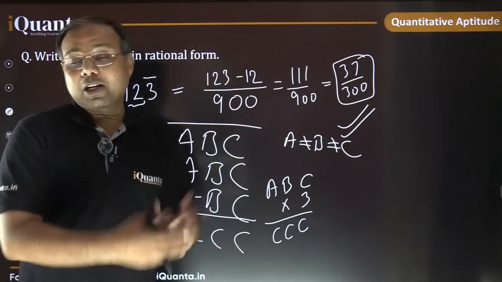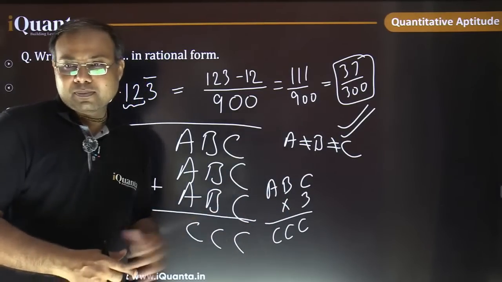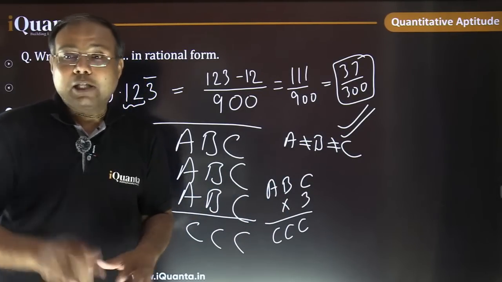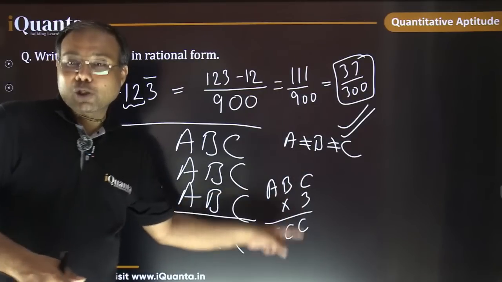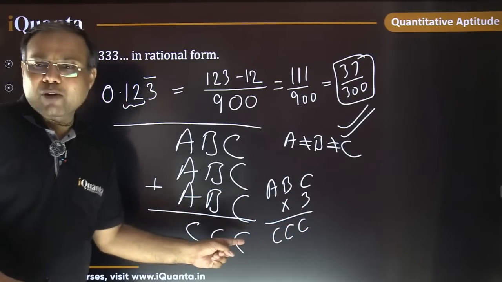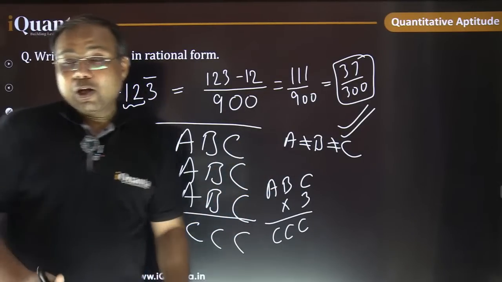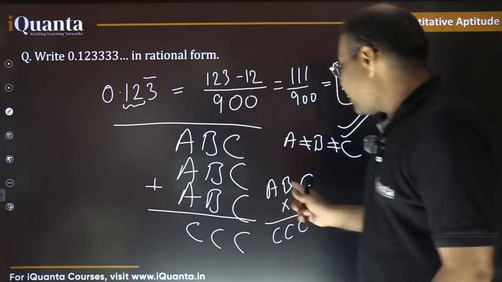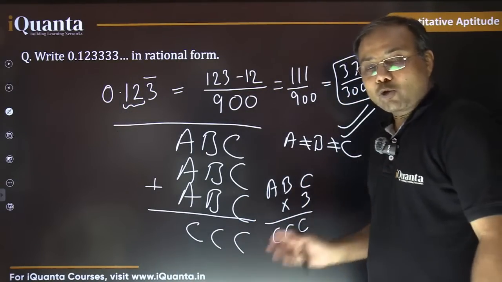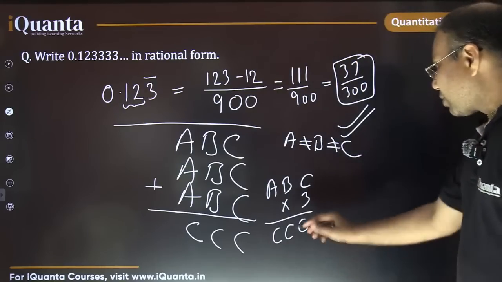And if you check further, you will find there is no other value. Okay? Other than 0. Although 3 into 0 also ends in 0, but CCC cannot be equal to 000. Okay? So only value 5 is possible. Okay, what next? We got C, 5. What next? How to proceed further now? We got the value of C as 5.